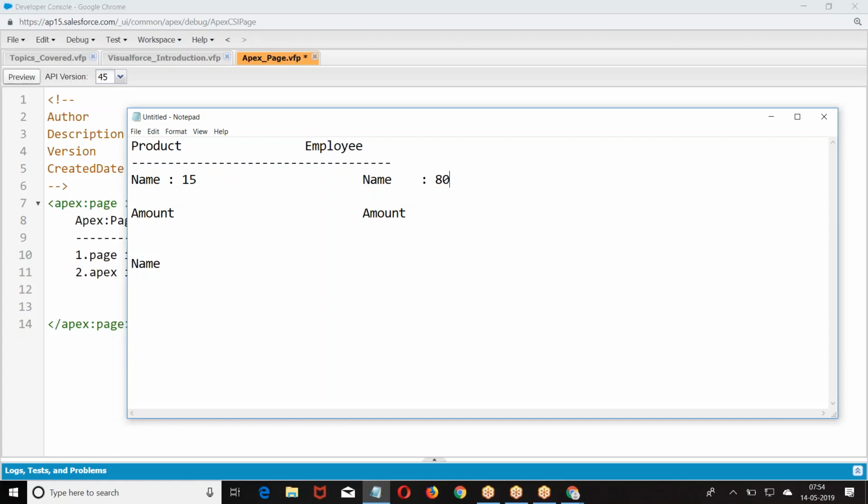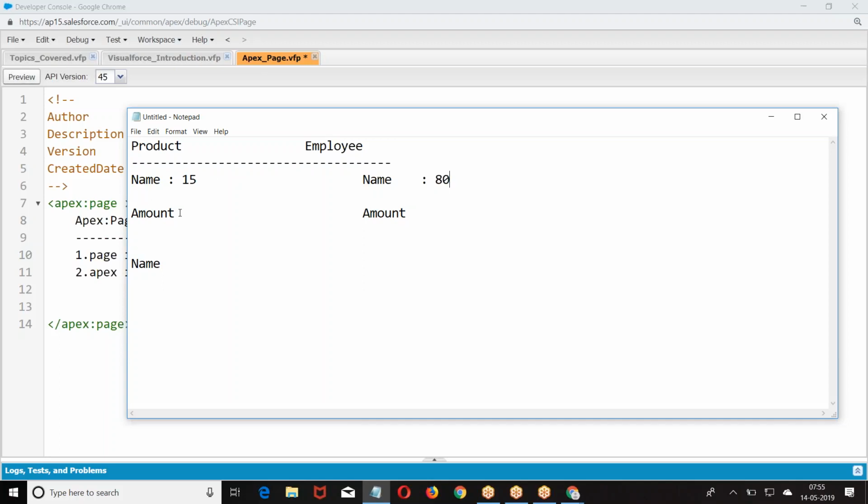So whenever I say name, which name are you referring to? Are you referring to the name of a product, or the name of an employee? Because both their properties are not the same. When I refer to a name in the product, the length is 15 characters. When I refer to the name in the employee, length is 80 characters. But both of them have something common. What is that? Name. When I say name, it is not a global definition that everybody follows the same property.